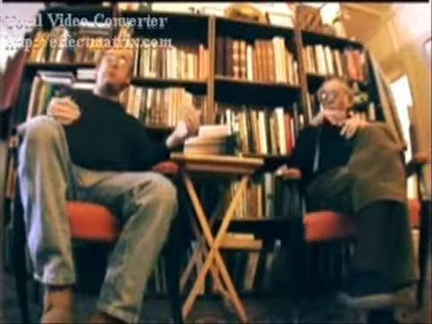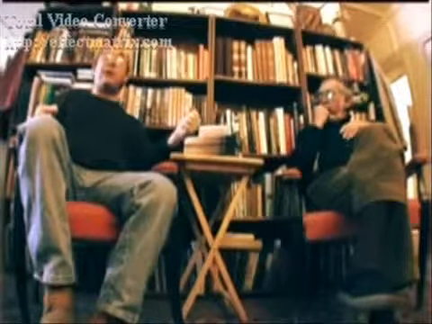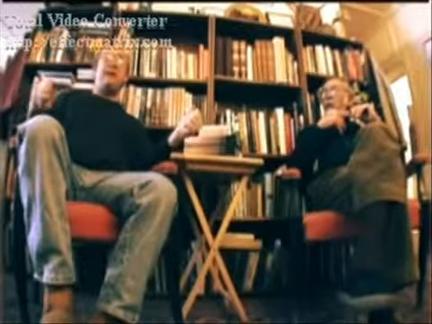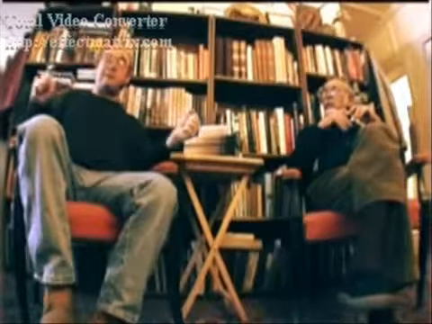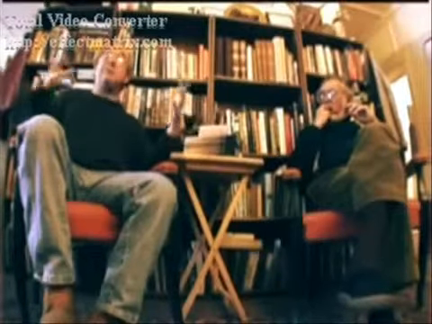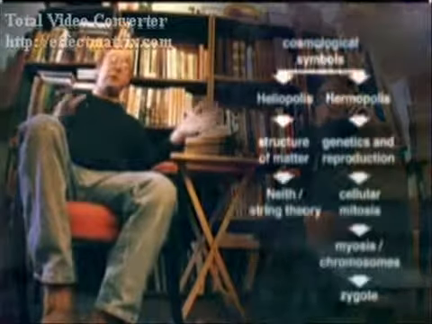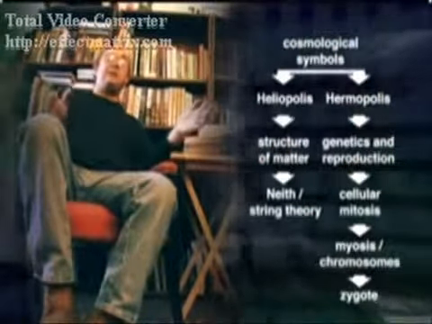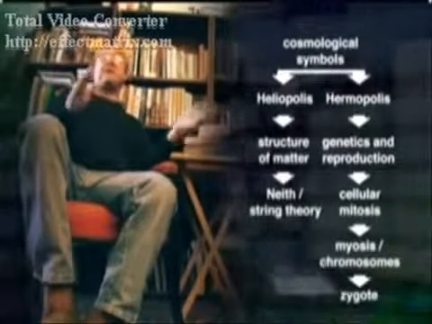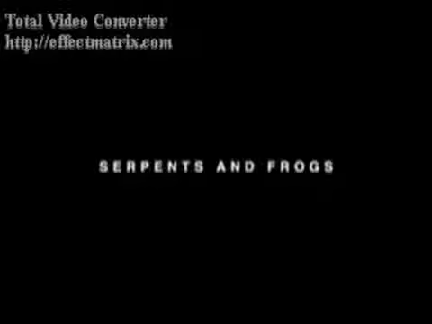And sometimes there are multiple words pronounced different ways for the same concept. Like the Egyptian word thread, there are multiple words pronounced different ways that mean thread. If you look at all of the spellings, the hieroglyphic spellings of these words, you come up with clues that need to be put together to get the full picture of what they're talking about when they say thread. And on one level, that's string theory, components of string theory, and diagrams from string theory. On the other level, it's components of reproduction and genetics.